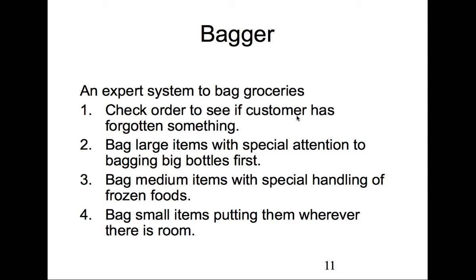So it checks the order to see if the customer has forgotten something first. So this is the order in which the rules are going to be fired and the order in which the system is going to be designed to optimize the bagging process. So it checks the order to see if the customers have forgotten something.